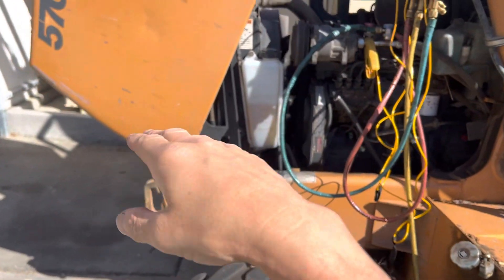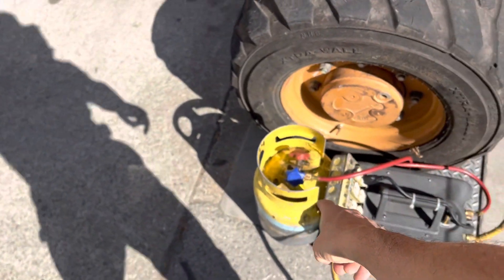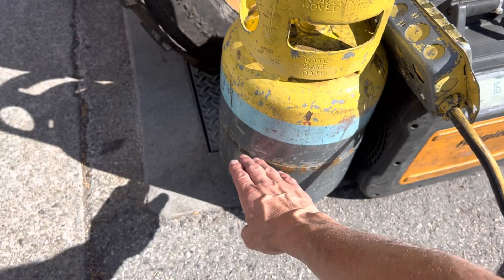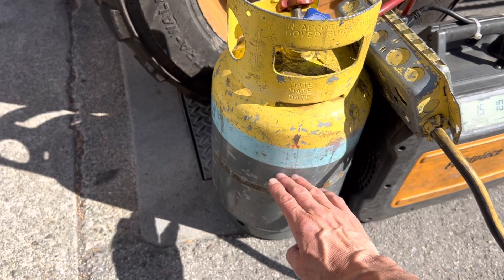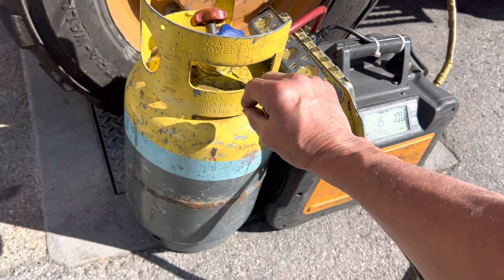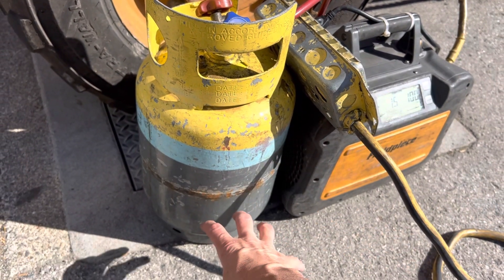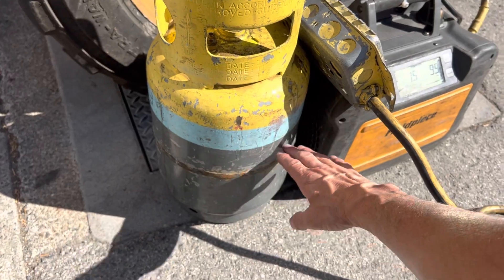I just wanted to show you that little ice freeze-up line. Just like when you have a tank of propane on the barbecue — depending on ambient conditions, you'll develop a condensate line or a frost line, and that tells you how full or how empty your propane is. Wherever the liquid is in the propane tank, when you're dropping the pressure by using the propane, it lowers the pressure on top of the liquid and the liquid starts boiling and evaporating, lowering its pressure — and that's why you get that frost line.